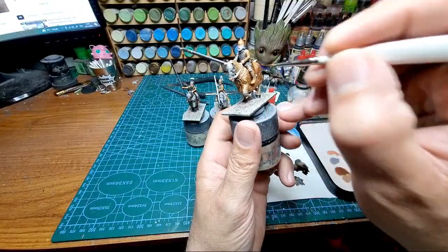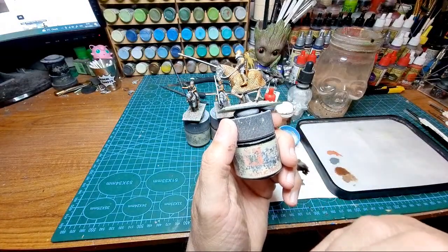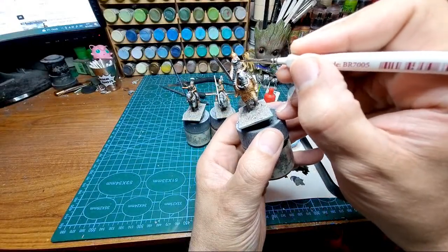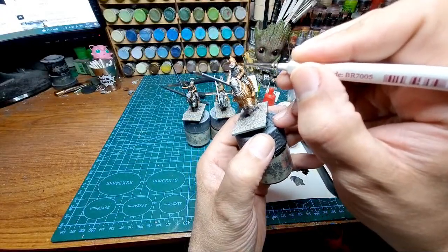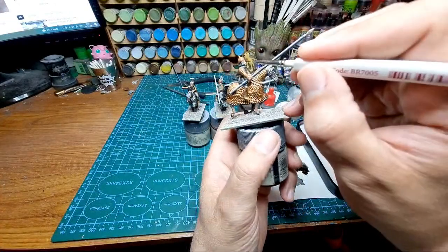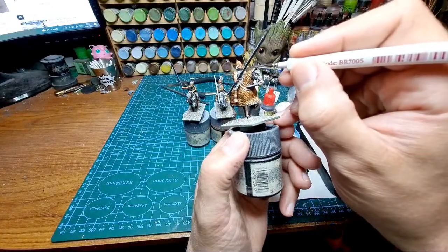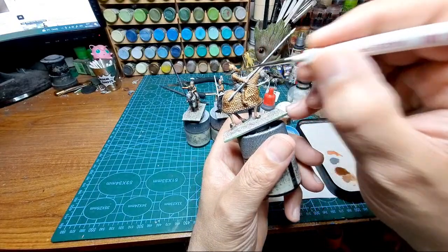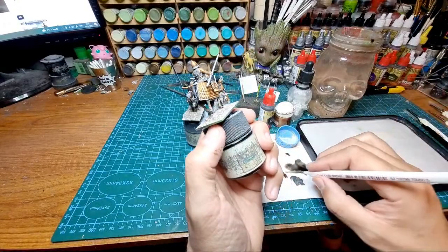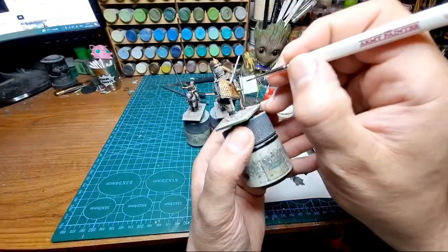I think the flesh wash is almost dry on the gold, so that's good. Just do some buckets of his boot.